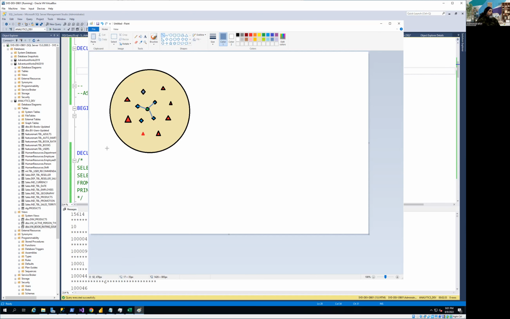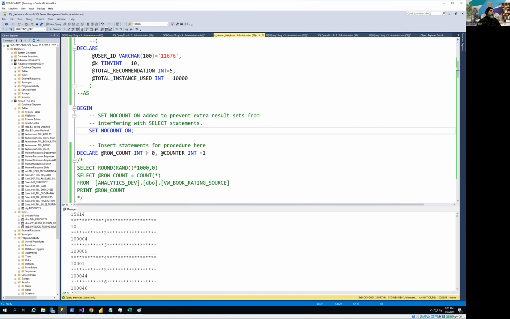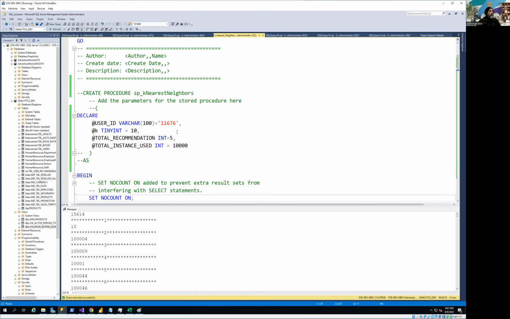Now, we are pretty clear on the equation, and we are pretty clear on the internal mechanics from this diagram. Now we are jumping into the logic that we are going to build. So I just picked a random user, and you can see this guy has the user ID.